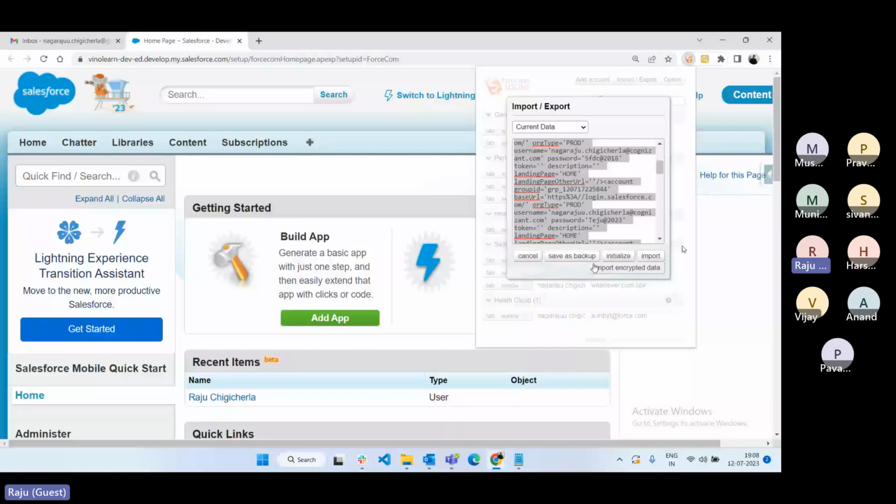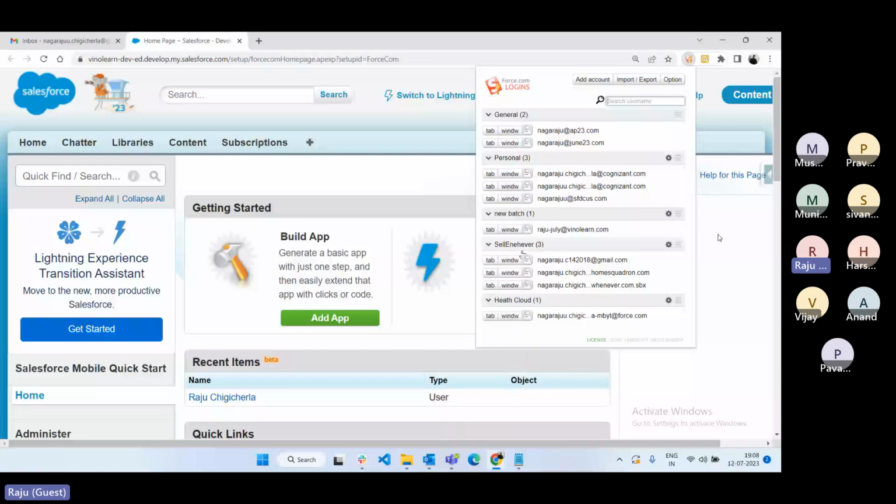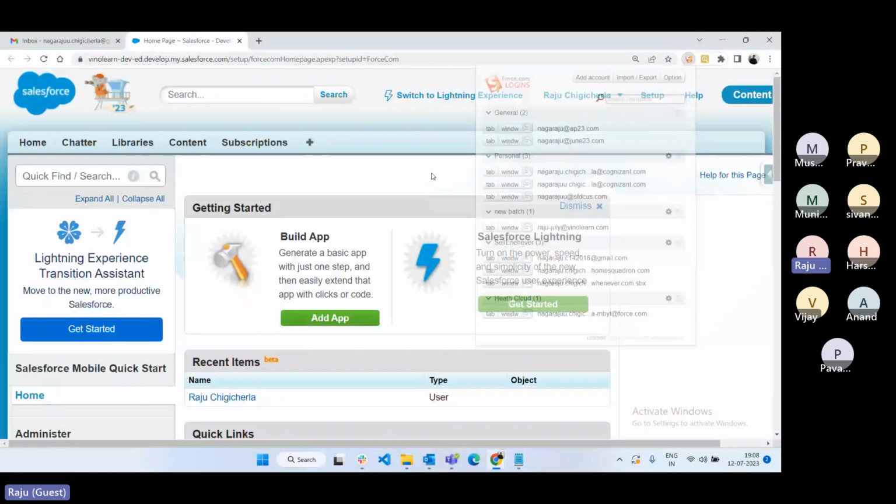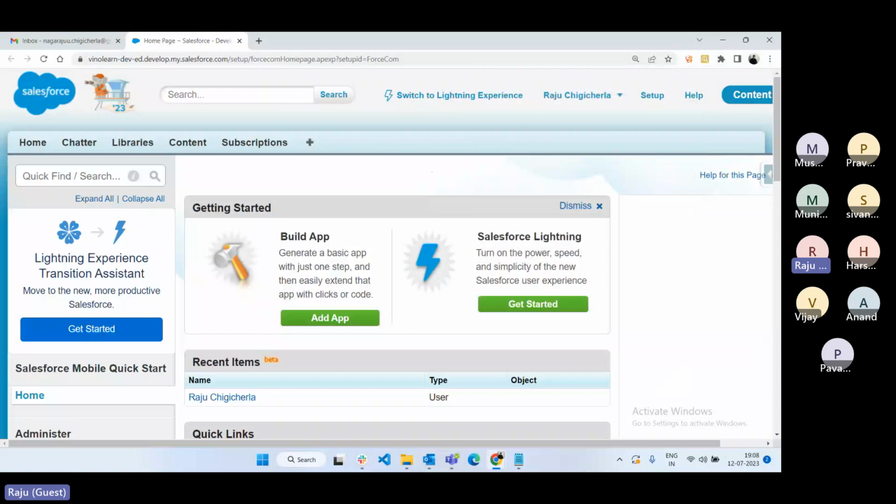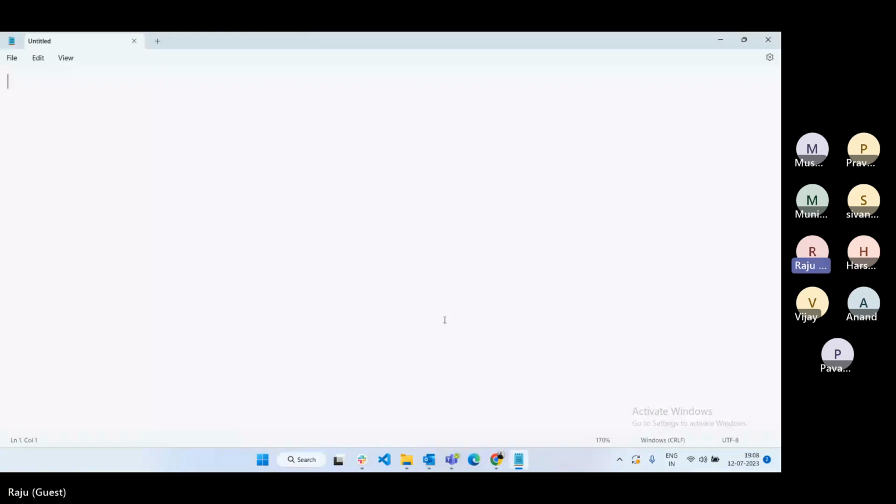So this is the best feature to store the login details. Generally, people do not recommend it because some people may use your login details if your system is open, and it may lead to misuse of data. That is the reason, for security purposes, most people are not using it in real time, but for practicing purposes you can use it. No one else uses your personal laptop, right? That is dedicated to you only, so you can use these credentials on a personal laptop. Okay, force.com logins. So what is the extension?